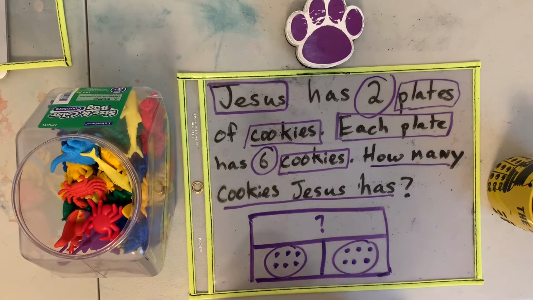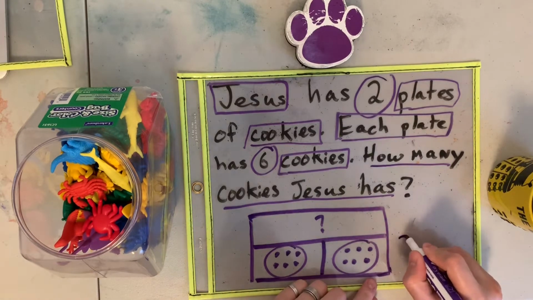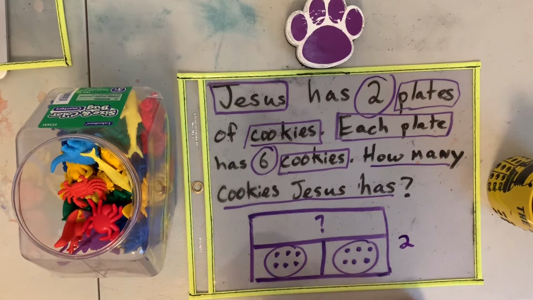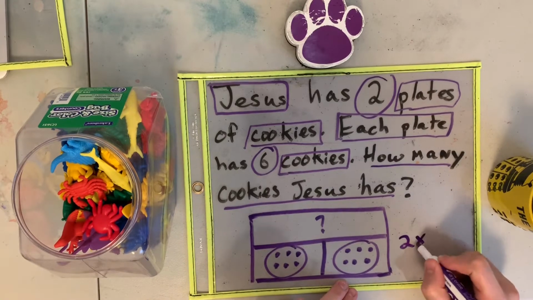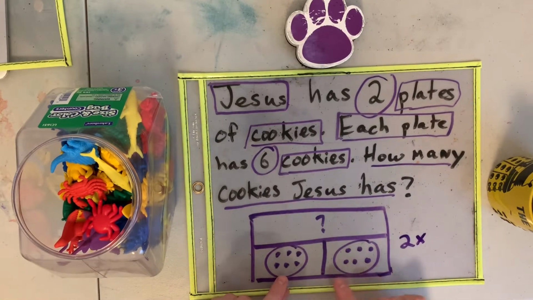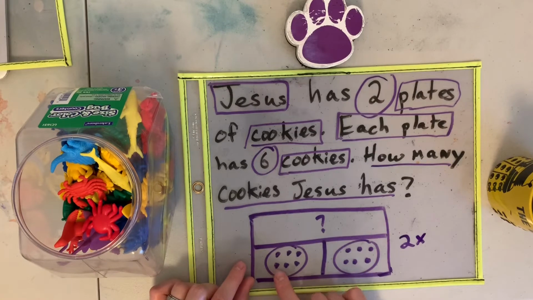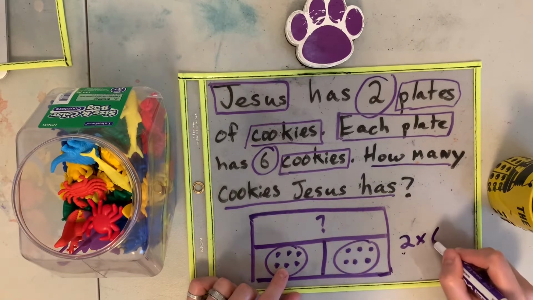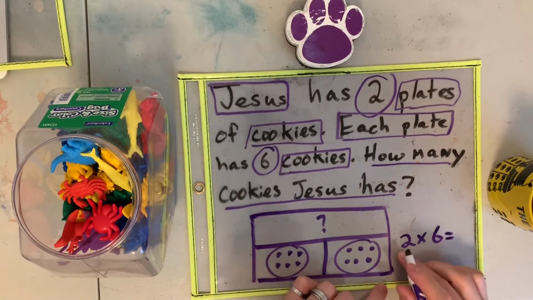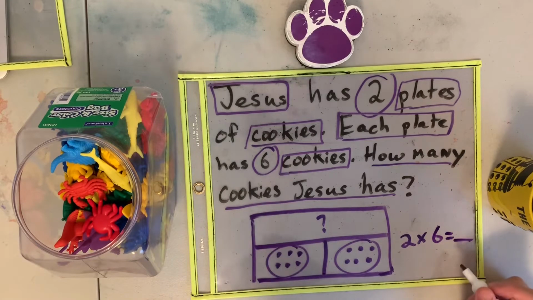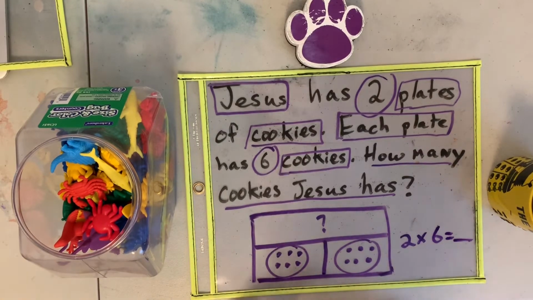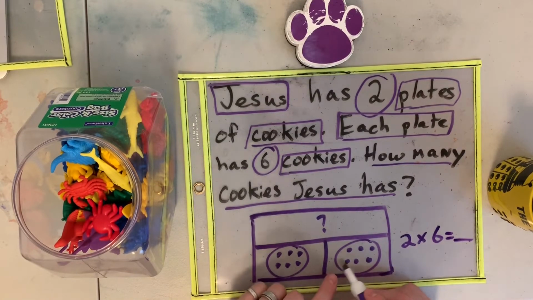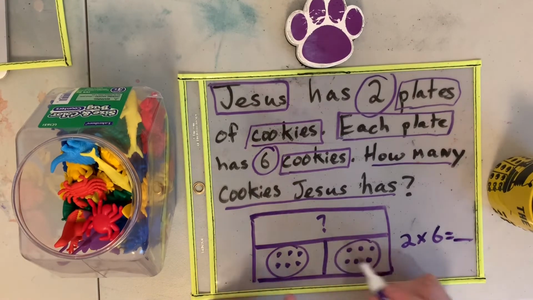So, this means that we have how many plates? We have 2 plates. Tenemos 2 platos times what? Tenemos 2 platos multiplicado por ¿cuántas galletas? We have 1, 2, 3, 4, 5, 6. Tenemos 6 galletas. This means 2 times 6 equals the answer. Otra forma de leer esto es 6 plus 6, like part, whole.